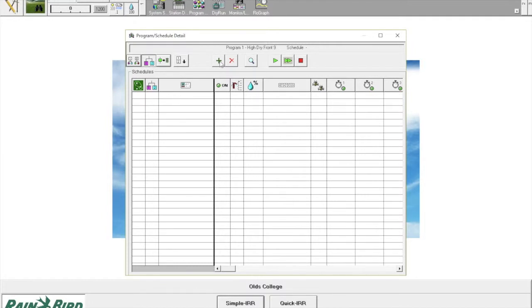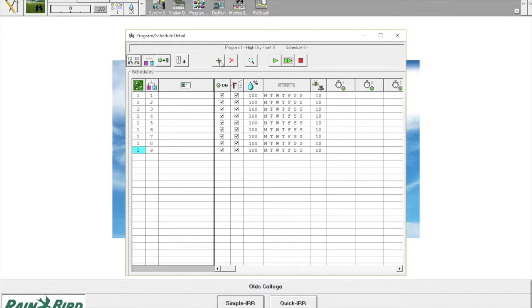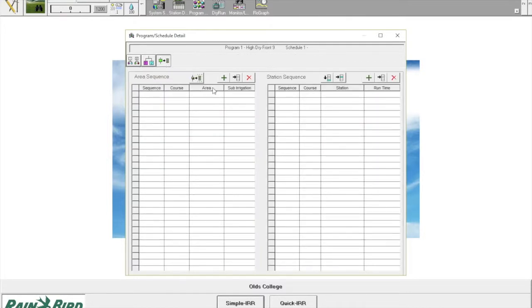Because we're doing the 9 greens on the front, we're just going to add 9 different sequences here, and I'll just show you how to do the first couple. We're going to call this one green 1, and then we hover over this, and it says station sequence, and we click on this. Again, we add, and the area is going to be 1G.